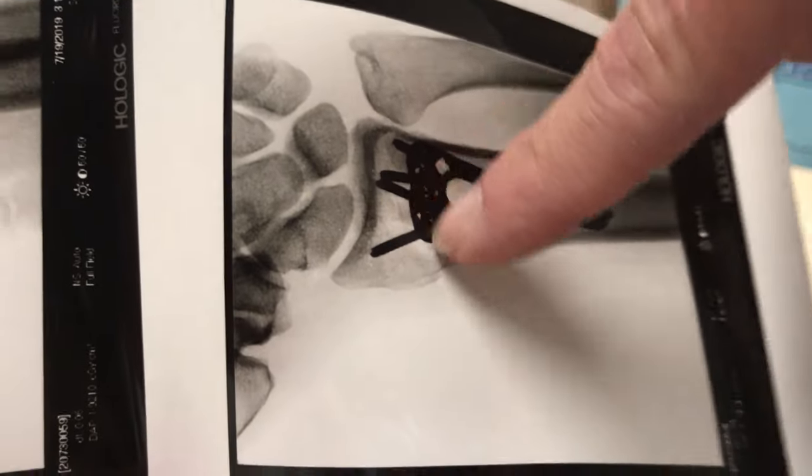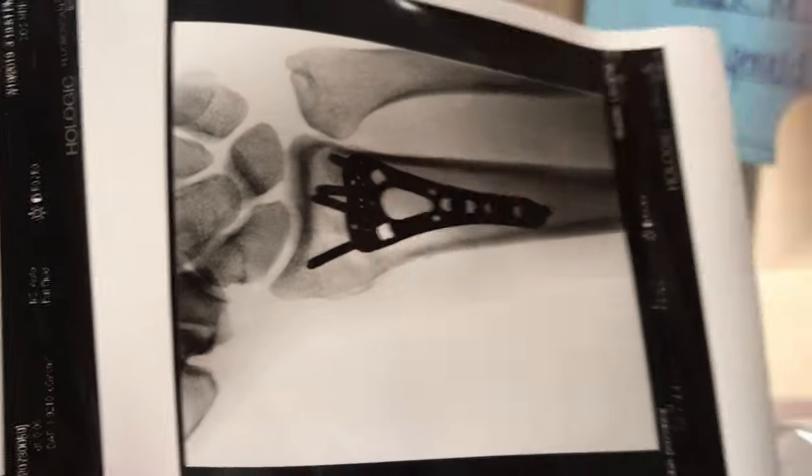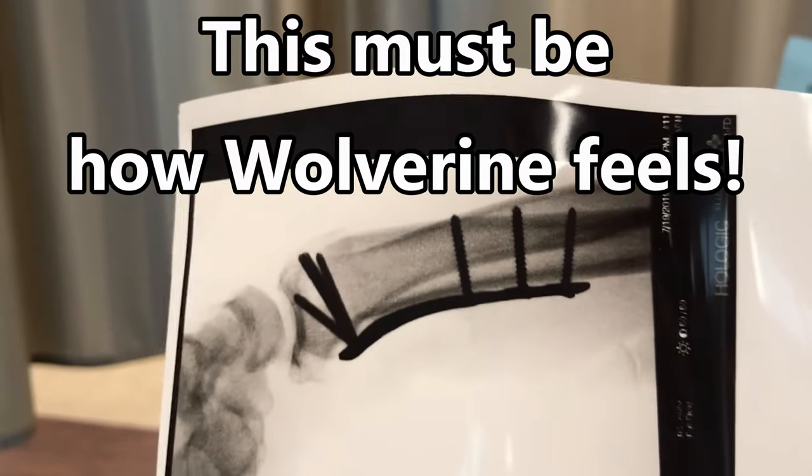I guess it's all done. It's been like 2 hours I've been sitting here. Hold that picture up. And this is where the break is, this white right there. So they put that steel down the whole plate length. And screws. Wow. Seven screws. It's pretty substantial.